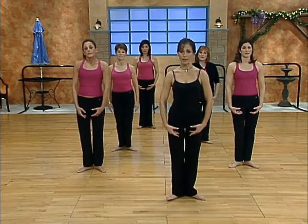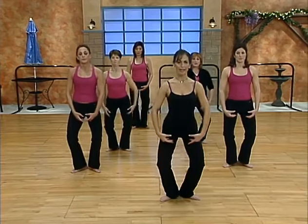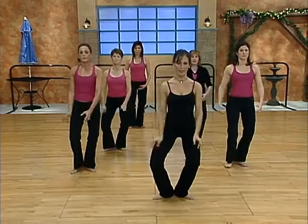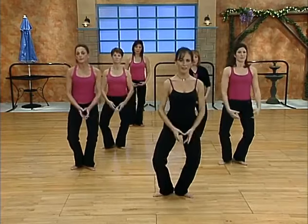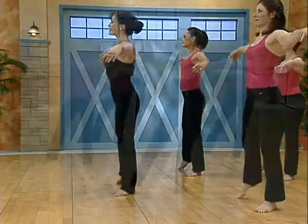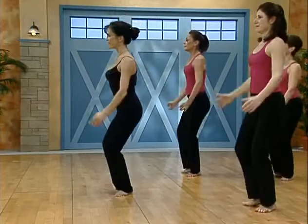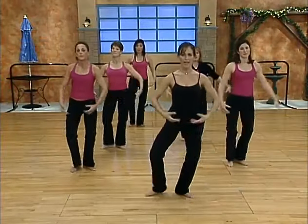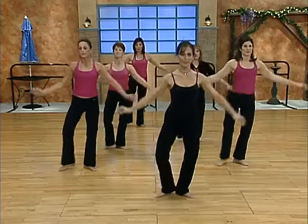Now we're gonna do a plié with a tendu. Ready, right side only. Plié, tendu, hold. Plié, and side. Plié, and back, and side. You have four more sets. Front, and side. Reach back, and side. And front, and side. Pull back. You have two more sets.